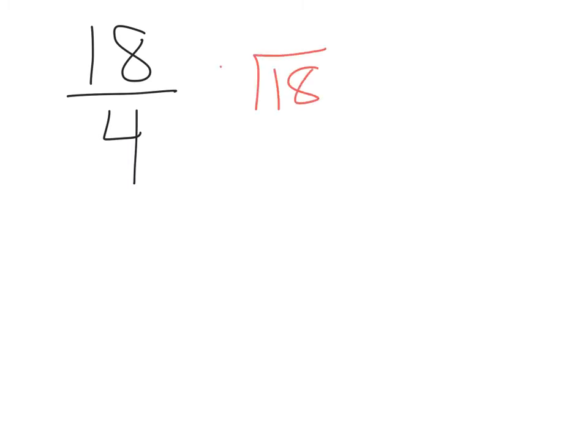And what I mean by continue reducing if need be, let's say we have this fraction, 18/4. 18 over 4. So let's reduce that. As we did before, we're going to take 18 divided by 4. And we know when we do so, 4 goes into 18 how many times? It goes in 4 times, because 4 times 4 is 16, so when I subtract, that gives me a remainder of 2.